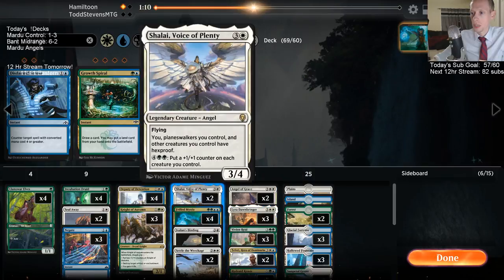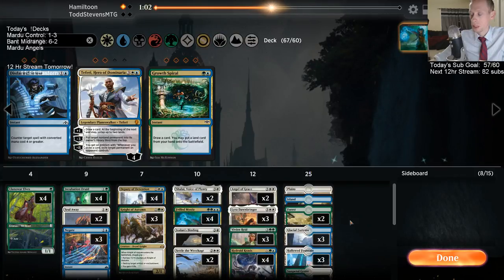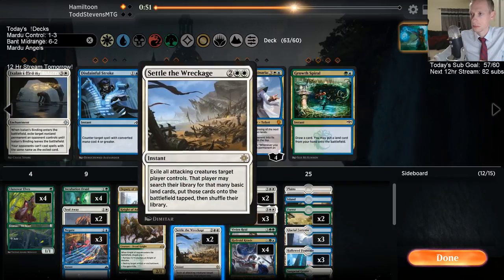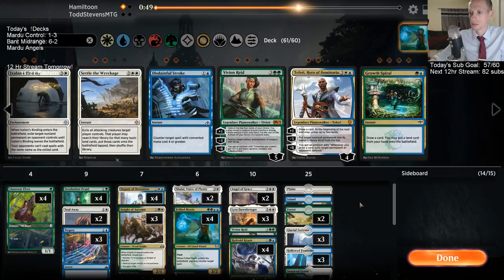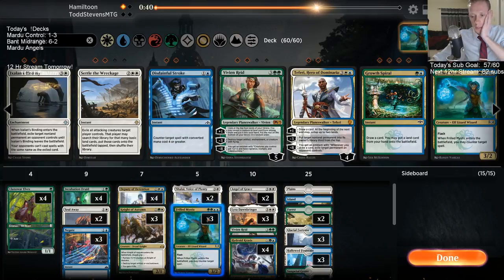No, the flying blockers are really good in this matchup. Just being able to block the flyers and Shalai protecting Lyra and so on. They're certainly good. Maybe I don't want these Frilled Mystics. I have Negate.